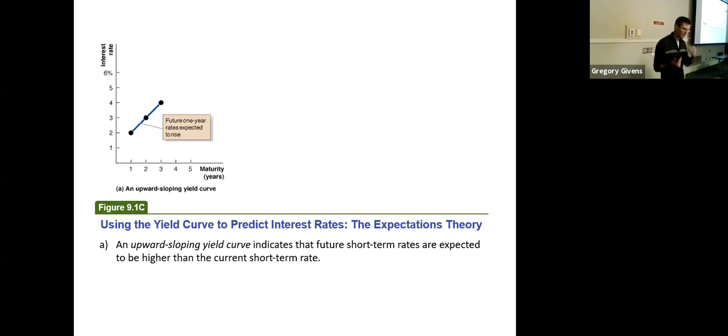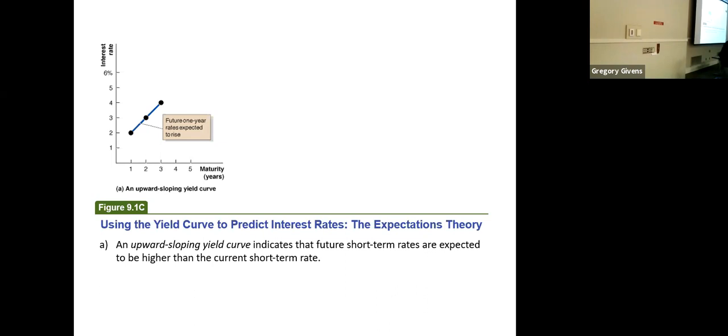Let me just ask you a review question that centers around this idea of trying to interpret what the yield curve is saying. Okay, so here's an example of a yield curve. It shows that the interest rate on a 1-year bond, that is 1 year to maturity, is 2%. The current interest rate on a bond that matures in 2 years is 3%. And the interest rate on a bond that matures in 3 years is 4%. In other words, the yield curve here is upward sloping.